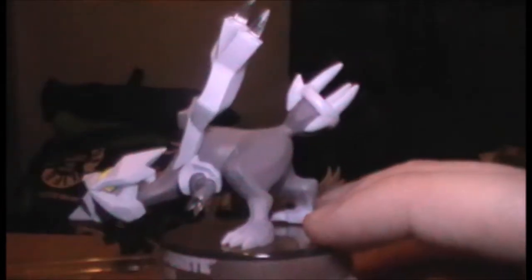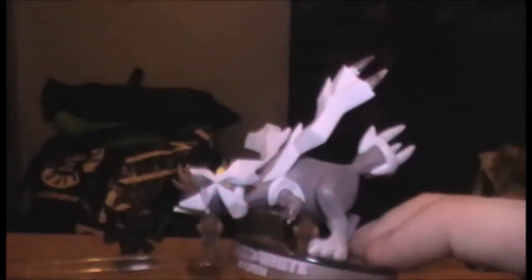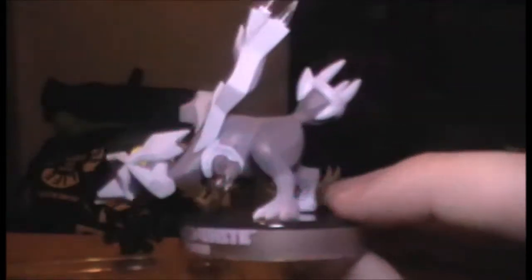And we have Kyrem! Look at that majestic figure. This is a very nice statue of Kyrem. I have the figure which some of you may have seen in one of my figure reviews of the Pokémon 4-pack. Zekrom's looking pretty cool from that angle, so he kind of looks like he does in the game. Let's put him on a base - I'm actually quite happy with this because it means he can stand on his back legs, whereas my Kyrem figure is really top-heavy. So let's put him to the other side and get on with opening some booster packs.